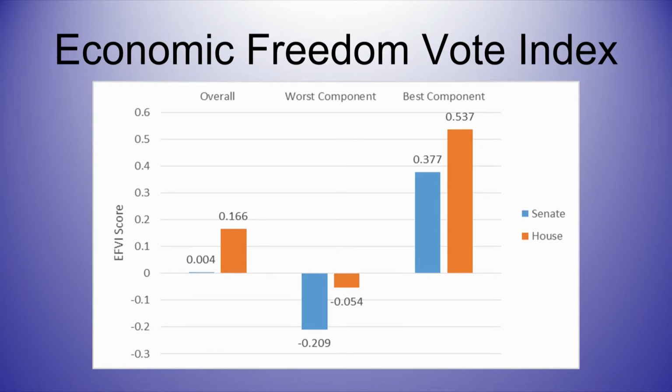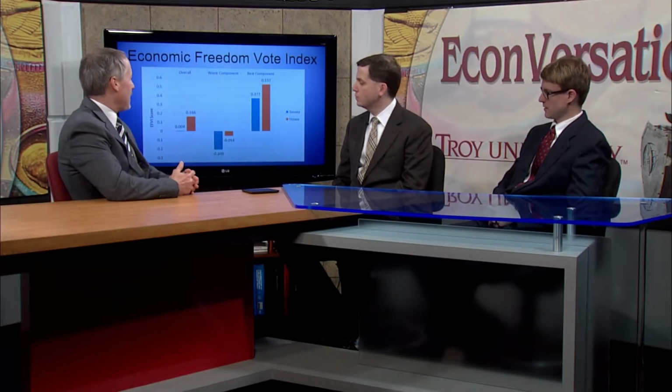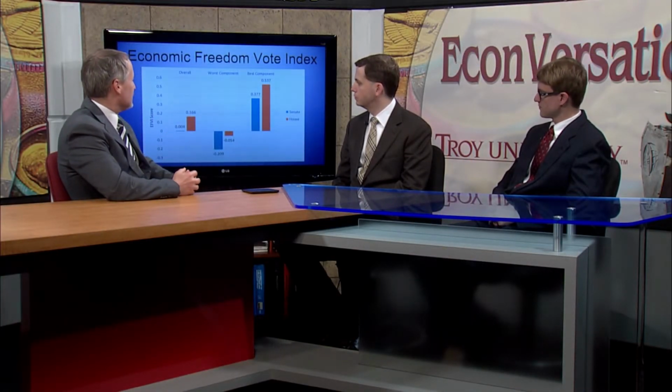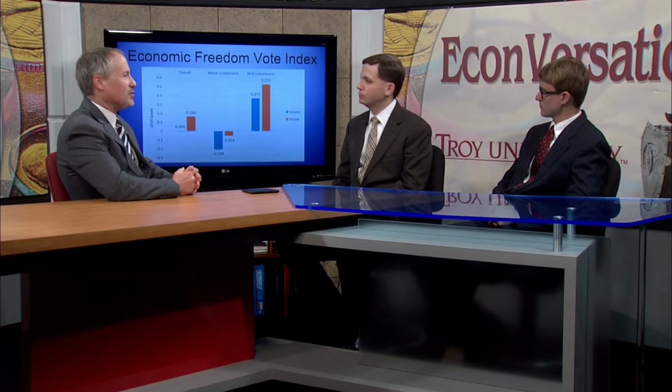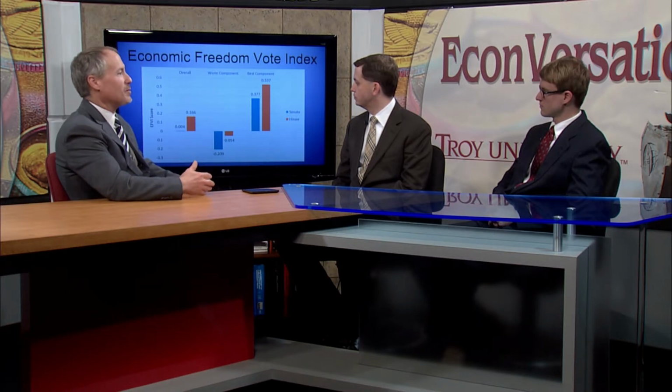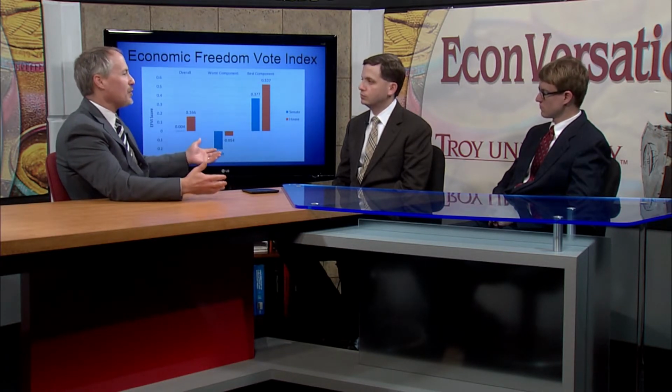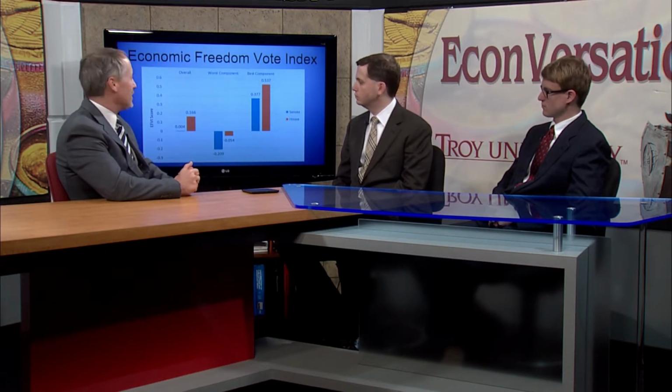So they're not the same component in the two different chambers, Sure. but it's just to get some sense of the fact that, although on average, when you look at all the Senate votes, they averaged out to about 0, there was some difference in support for economic freedom across the different areas, right? Right, that's exactly right. And in fact, for the one component in the House, it was more than half the votes, closer to about 3/4 of all the votes, being cast favorably for economic freedom to get that average up over 0.5 in that case, right?